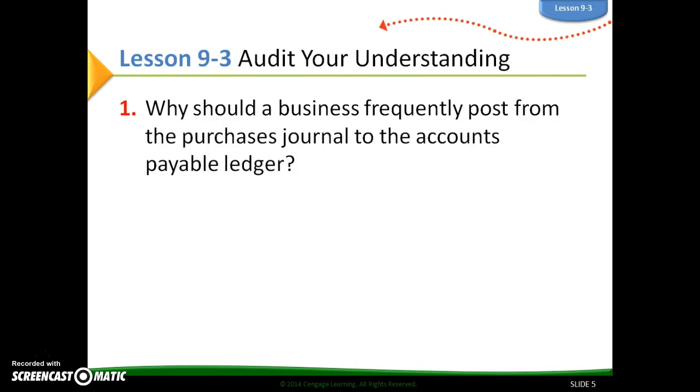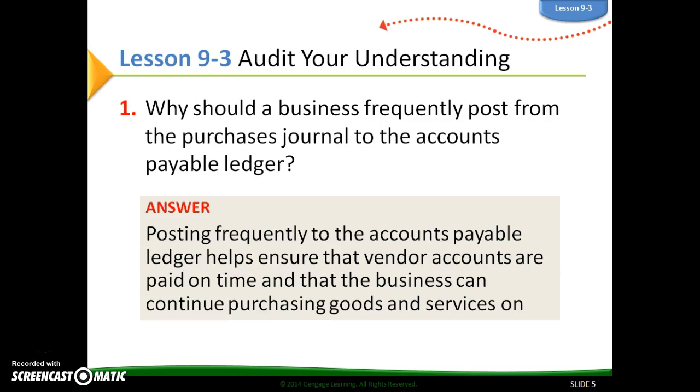All right, so our questions to audit our understanding, make sure that we get it, like we know what we're doing here. So first of all, why should a business frequently post from the purchases journal to the accounts payable ledger? You just want to remember that you need to do this so that you pay people on time, because paying people on good time is how you continue to have credit and people continue to let you buy things from them on account.